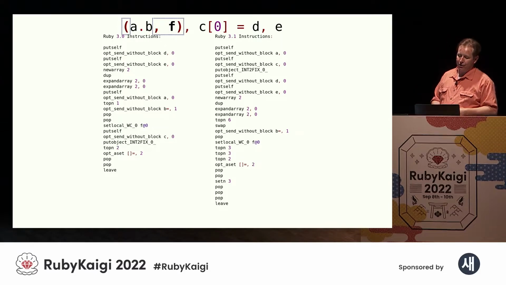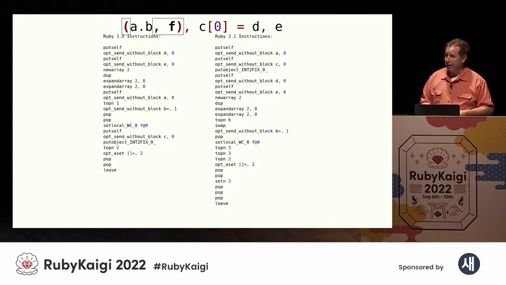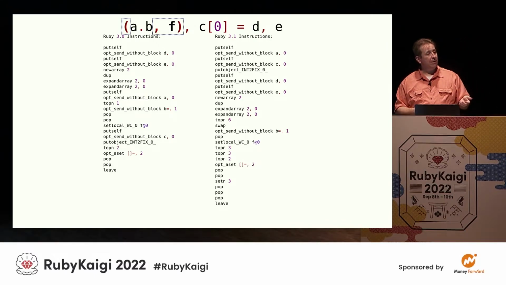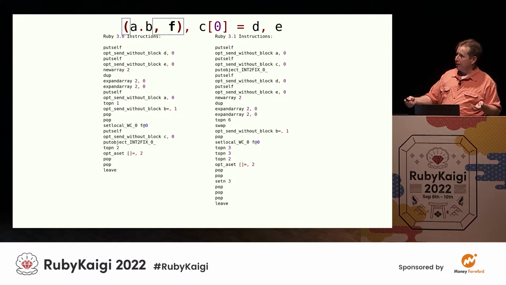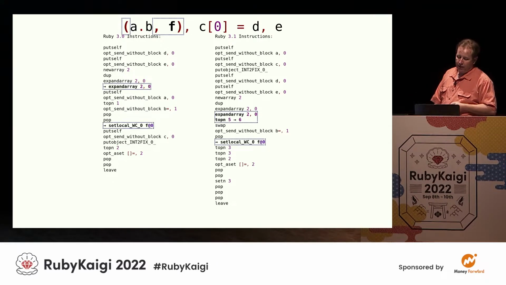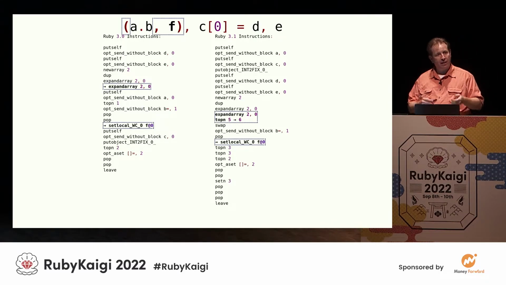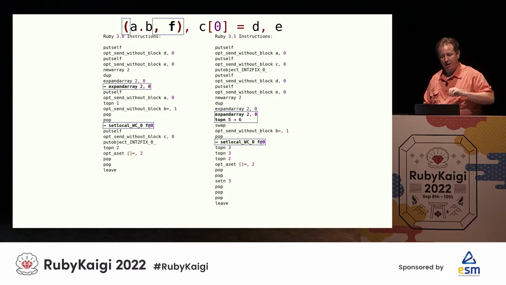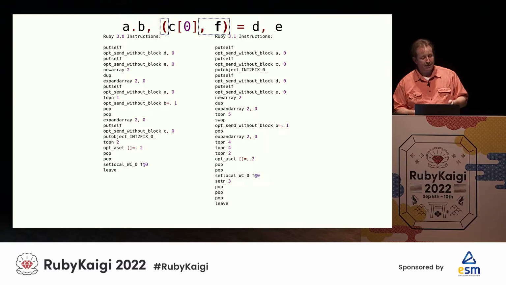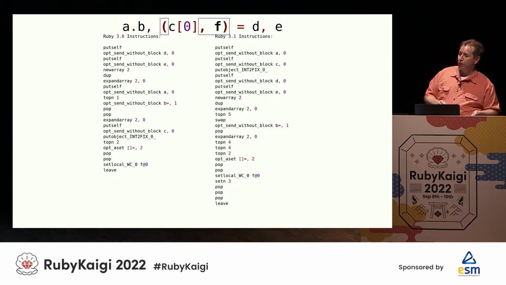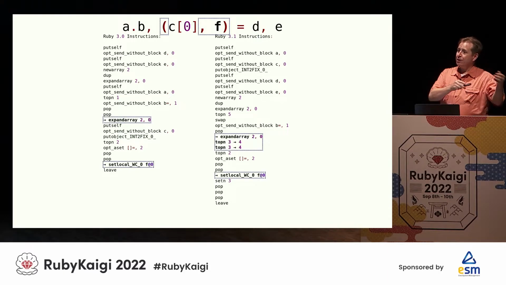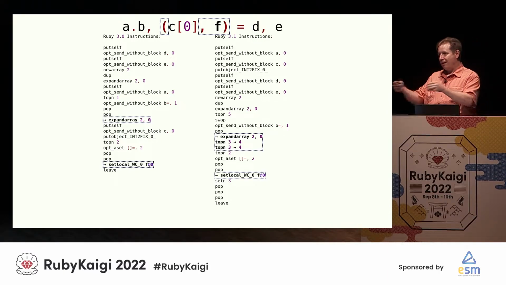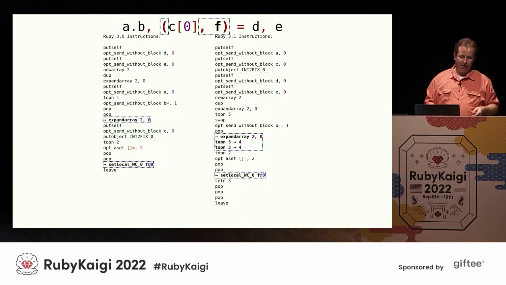Now, in addition to splats, Ruby also supports nested multiple assignment to any level of nesting. So what differences do we see when the first assignment is changed to a nested assignment with the addition of a local variable? So this adds 2 instructions in both Ruby 3.0 and Ruby 3.1. And the only other change in Ruby 3.1 is that that first top n needs an adjusted offset. And what about the case where the nested assignment comes in the second assignment instead of in the first assignment? Well, in that case, instead of the first top n offset needing to be changed, the next 2 top n instruction arguments need to be changed.